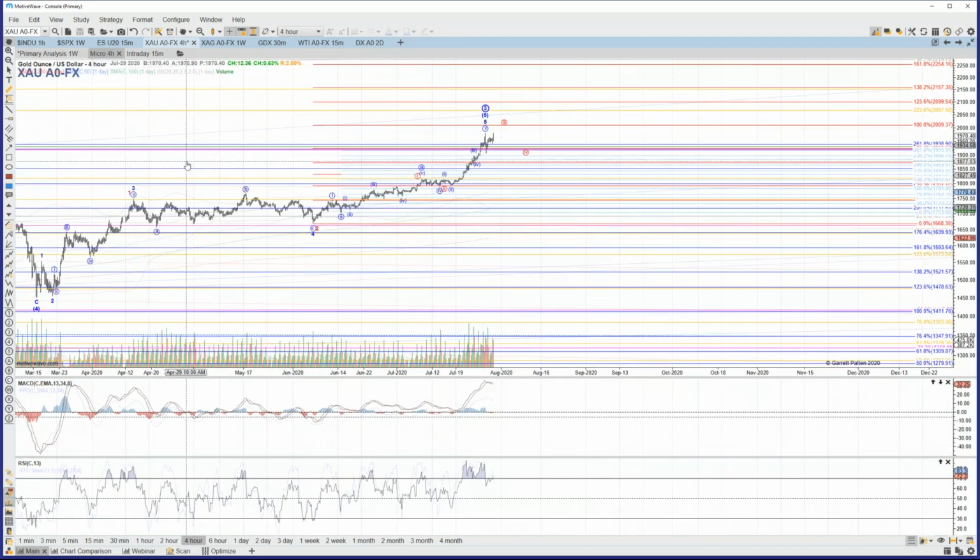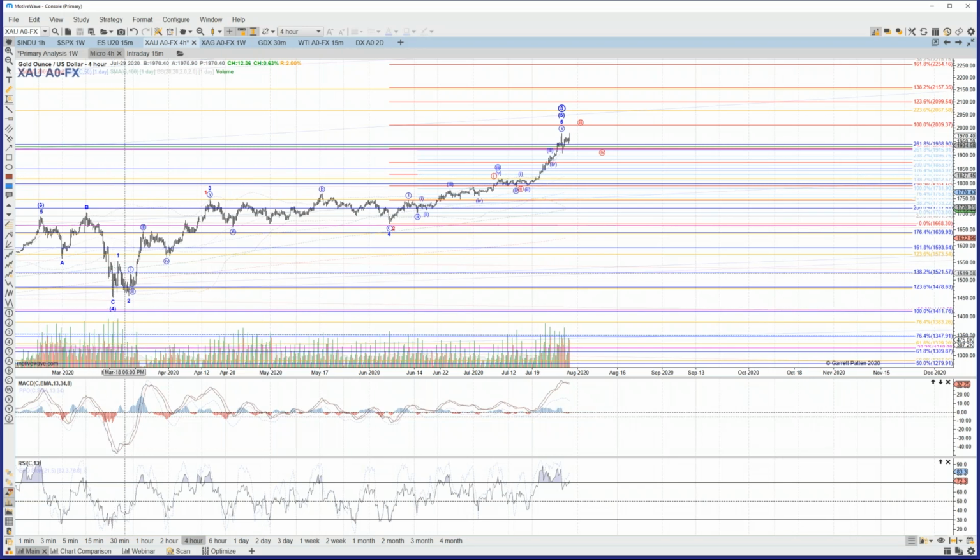zoom out a little bit more here for gold. If I were to view this off of the March low as a 1-2 and 1-2 and this more recent acceleration wave 3 of 3, then price would still be approaching a top as that wave 3 of 3 and setting up a pullback as wave 4 of 3.